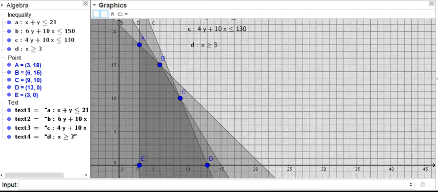And the other piece of information that we were given was that when I'm ready to sell what I've produced, each acre of corn can be sold for $600, and each acre of tomatoes can be sold for $800. So the question is, where am I going to get the most money from selling what I've produced? Again, remember, the x-axis here is my tomatoes, and the y-axis is corn.